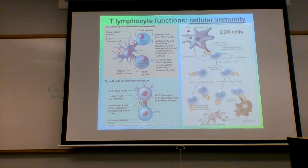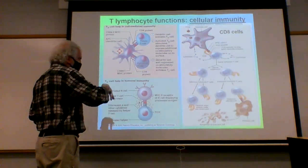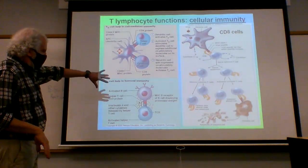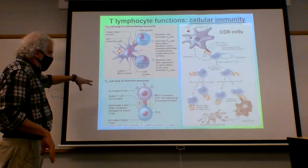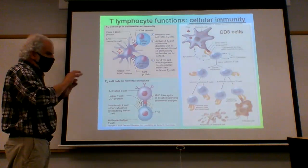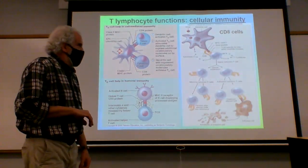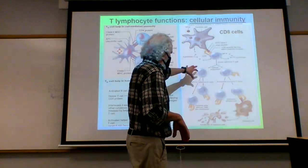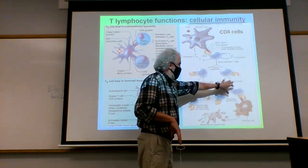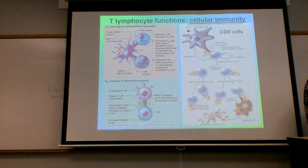And so we have a protein or a cell that has been infected. And this is going to stimulate the interaction between the helper T cell and the cytotoxic T cells. And the helper T cells, one of the things they're doing is beginning to secrete different kinds of cytokines. Interleukin is one of them. These are inflammatory responses that are involved in cell lysis. They're part of what the reddening response around a wound is doing. The CD8 cells are also developing the ability to respond to altered cells, and they can also develop various kinds of memory cells as well.